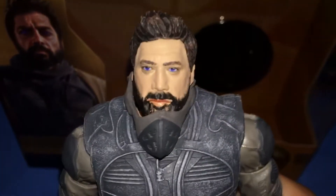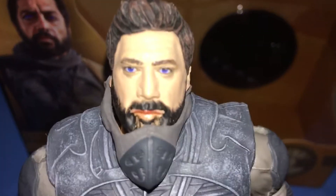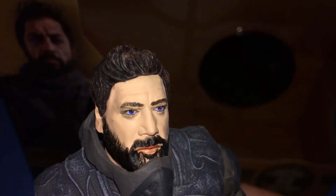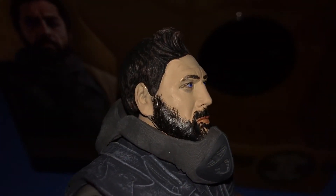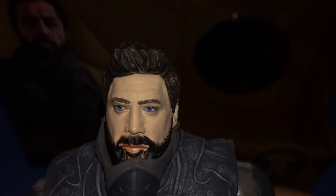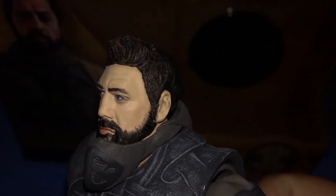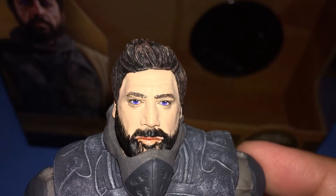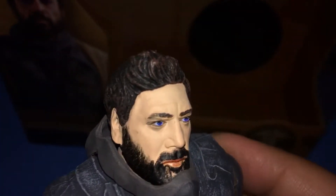Sorry for the bright lighting. You can really see the way they did the beard — it's really nice. It reminds me a lot of the way they do the Stranger Things stuff. They've added that wash into the hair, just into the front part it looks like. And he's got those blue eyes because he's been in the desert, he's been having the spice, and also because his clan just happens to have blue eyes.